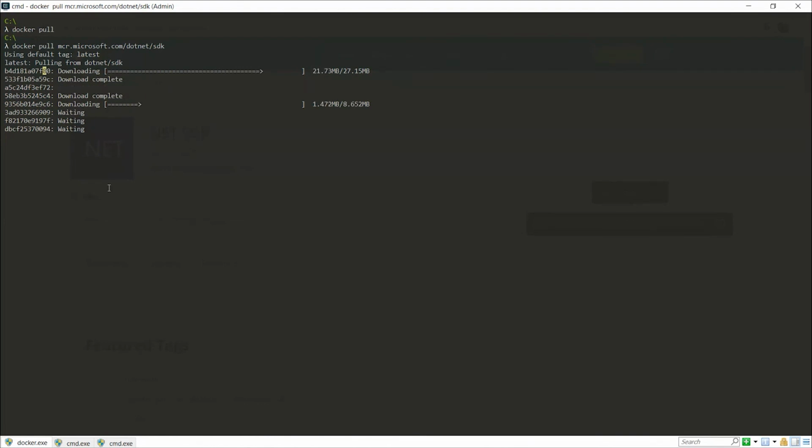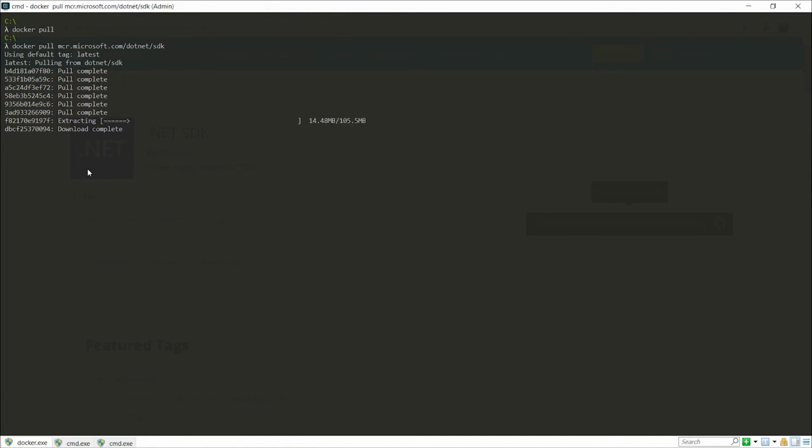And this is one of the Docker advanced concepts. If we are not able to get to it today, we are going to talk about it tomorrow. But as part of one Docker image, it is pulling different layers. And all these layers are stored this way for efficiency, so that you don't have multiple layers repeating across different types of images. I'm going to explain that when we talk about Docker layering. But for now, I'm only interested in .NET. I want to see .NET SDK running inside a Docker container.